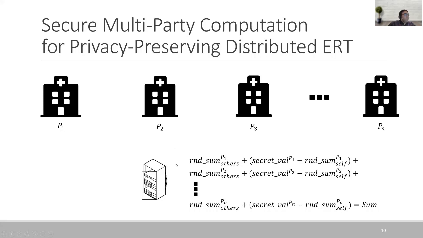And the mediator, after receiving this value from all the parties, will aggregate them all. And by aggregating them all, these random sum selves will cancel out with these random sum others for all parties. And finally, we will have the summation of these secret values.